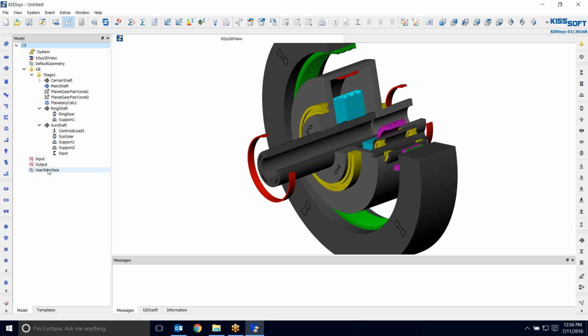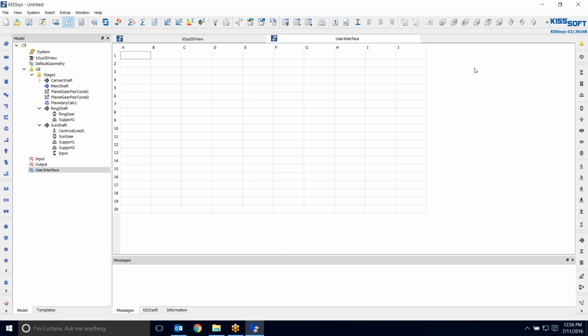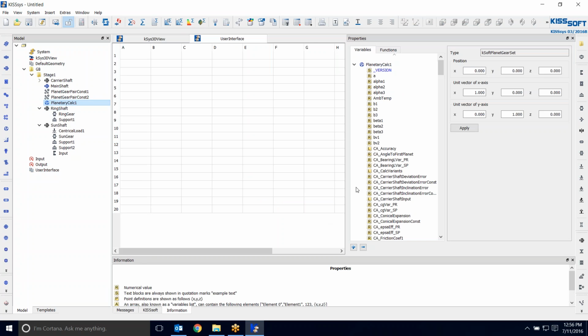Now our user interface is going to be empty, but we're going to populate it quick. So I double click the user interface, and then I go ahead and show the properties here of my plant system. What I know for sure is I have speed, torque, and power. Now this is going to be in the program default, which is in Newton meters, but we have an input, input, output, to start with, and I'm going to go ahead and put a ratio in here because I want to know what that ratio is as well.